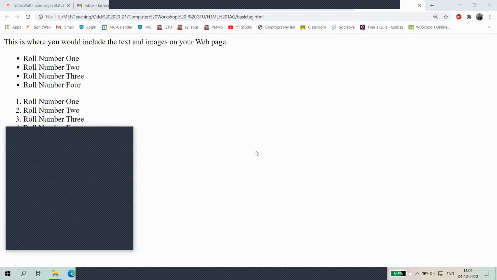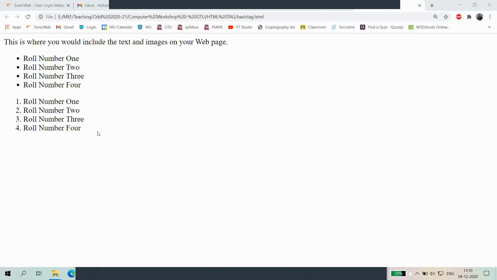There is one question: how to apply a background image? If you apply a background image, it is associated with the body tag. We have another option, a tag that we call the division tag. You can use a division tag and apply the image in the background there, and also in the body tag we have one attribute where you can add a background image.